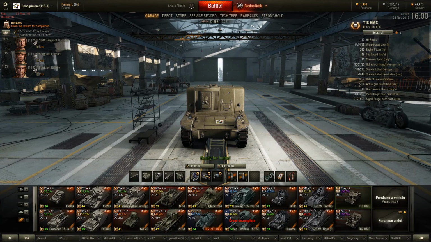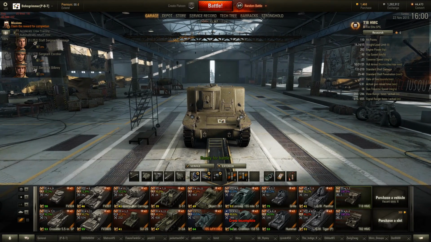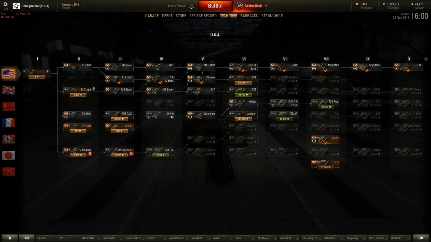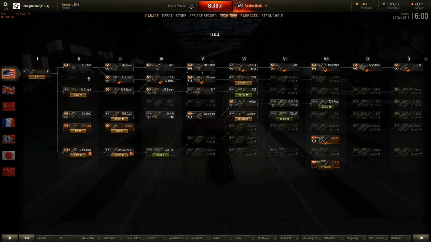So I've had a game in each one, so I can show you a little bit of gameplay. But first of all, let's have a look at some of the statistics and stuff. So they've also changed the T57 to the T1. I'm not going to really play that because it's Tier 2 and you're going to flick through it pretty quick and you don't really have a choice. You have to play it unless you can free XP past it.